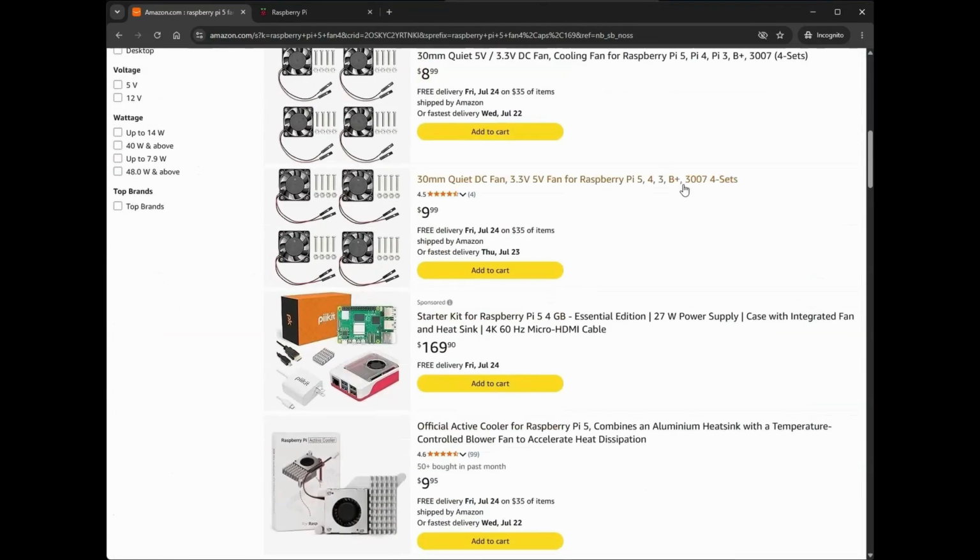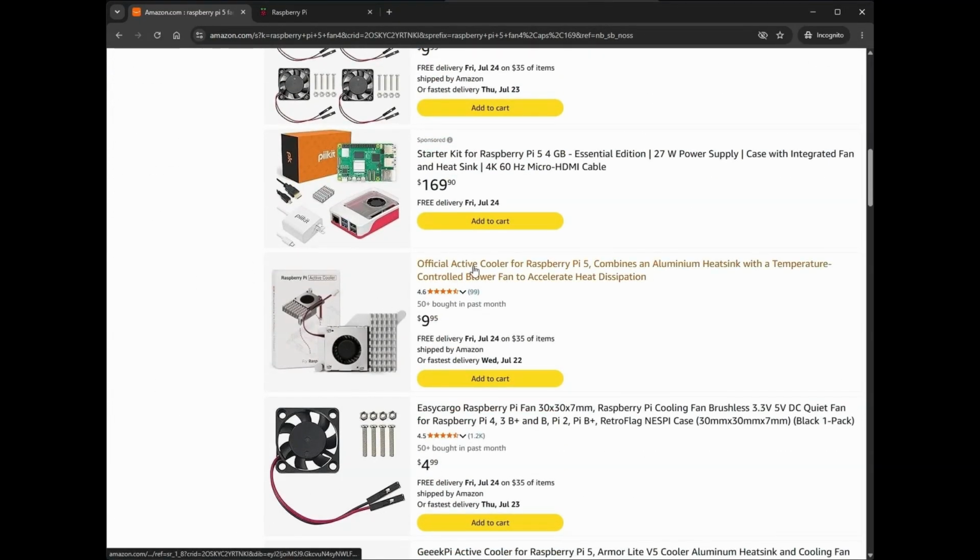Let's see here. They actually do have a manufacturer model that they offer. This one right here, exactly. This is the official active cooler for Raspberry Pi 5. There's holes already on the board where these little punch-through connectors will connect to the system. This little cable has a pin out on the board that you'll plug this into that provides power to the fan. And it basically just turns the fan on and off as it needs to cool the processor down.